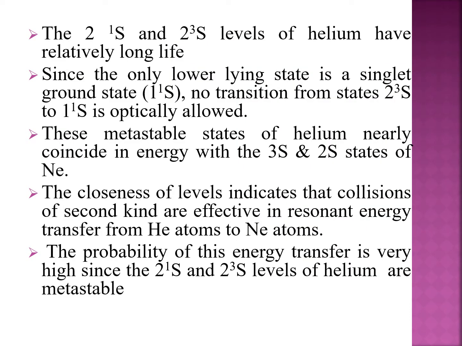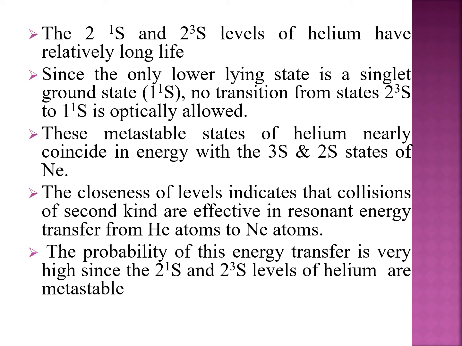The 2¹S and 2³S states of helium have relatively long life, since the only lower lying state is a singlet ground state 1¹S and no transition from states 2³S to 2¹S is optically allowed. These metastable states of helium nearly coincide in energy with the 3s and 2s states of neon. The closeness of levels indicates that collisions of the second kind are effective in resonant energy transfer from helium atoms to neon atoms. The probability of this energy transfer is very high since the 2¹S state and 2³S state of helium are metastable.